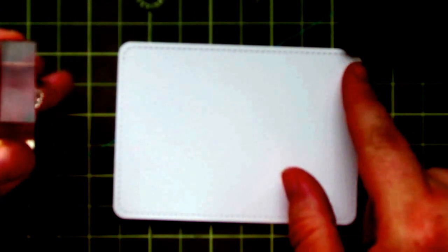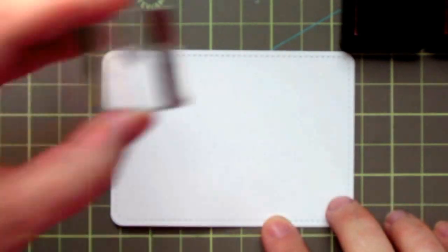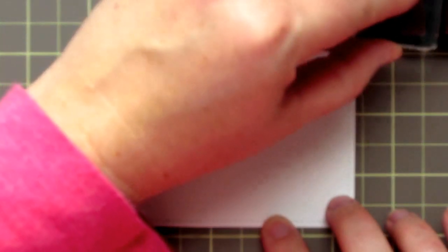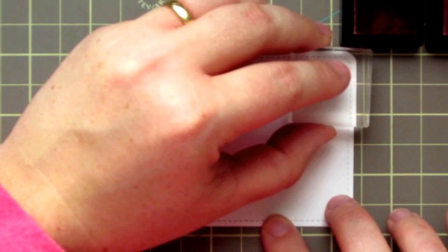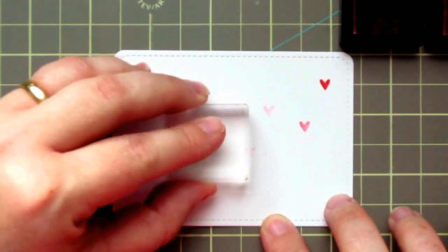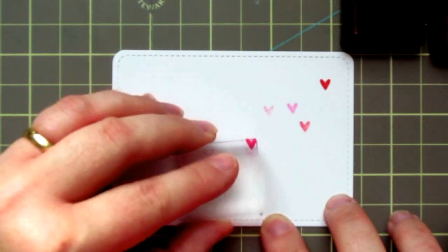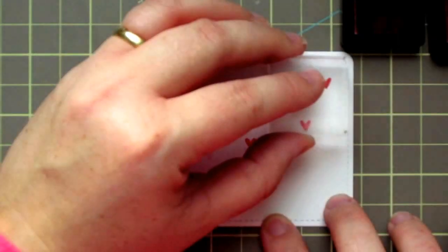We're going to come down from the right corner down to the left lower corner and just kind of make a pattern that looks good to us. So I'm going to go ahead and start way up here. And then, like I said, without re-inking, I'm just going to continue to stamp that until the ink is pretty much gone. Just layer that in that kind of diagonal pattern.